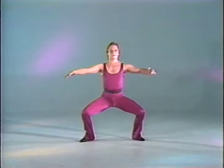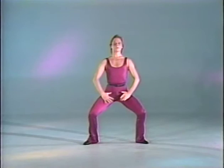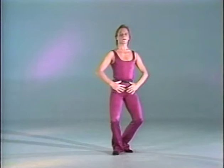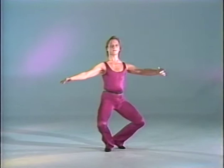And up. Demi-plié. On all your relevés, keep the hips together and back. Press down from across your back. L position, left leg in front. Heels down and up. Demi-plié.